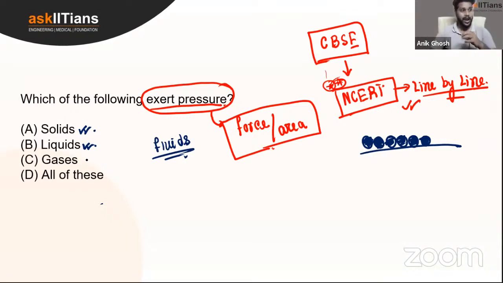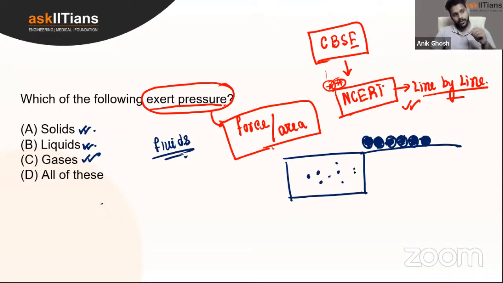Now, in the gases, they are free. They have a lot of molecular motions working over there. That's the thing. Now, if I take a container and put the gaseous molecules inside it, then what would happen? These gaseous molecules would keep on moving from one place to another. Why are they moving? Because they have the molecular motions. So they would move here and there, and they would hit the walls of the container.